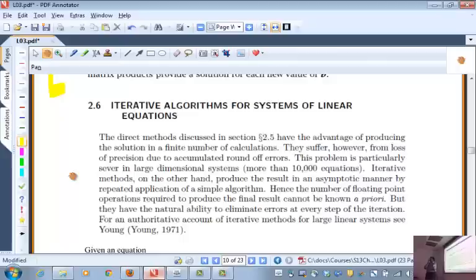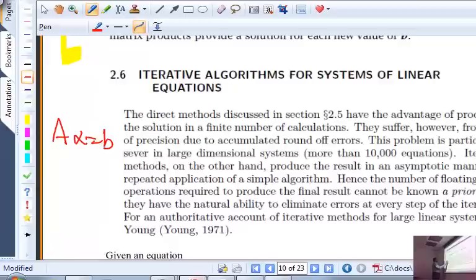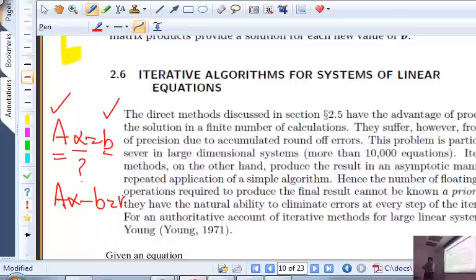That is the key. The key is you start with an approximation for your solution vector. And using that approximation, obviously you're going to make a guess for your solution vector, and you call that your approximate solution. It's not going to satisfy the equation. So the equation that we have is simply AX equal to B. So I know A, I know B, but I don't know what X is. So I'm going to make a guess for all the numbers in the vector X. And when I put it in there, and then I calculate AX minus B, and I call that the residual R, what do I want the R vector to be? Zero. But it's not going to be zero because this is an arbitrary guess that I made.